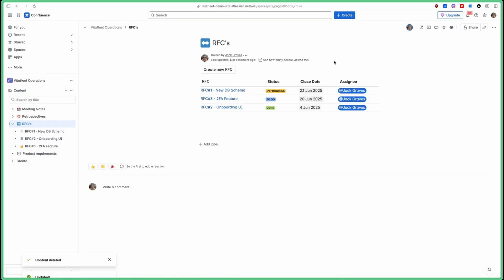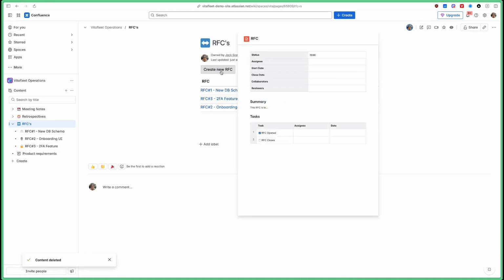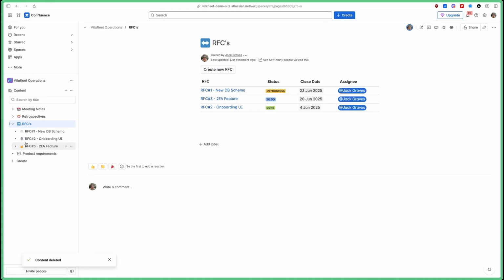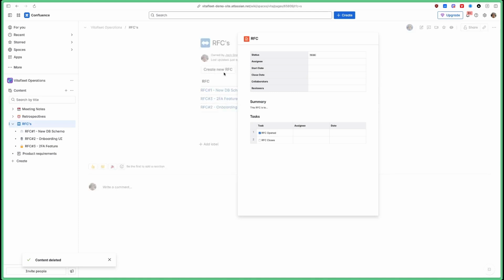Now you'll see how this fits into the whole page properties part, which is how, when we create this new RFC, it will create the page in the right place. It will put the label on the page, and that will then automatically show up in this list. So your users don't need to know anything. They don't need to remember how to do things. They simply need to click this Create RFC button.